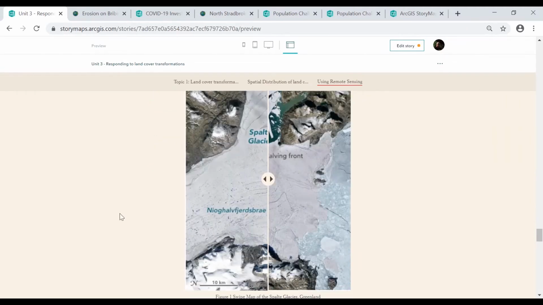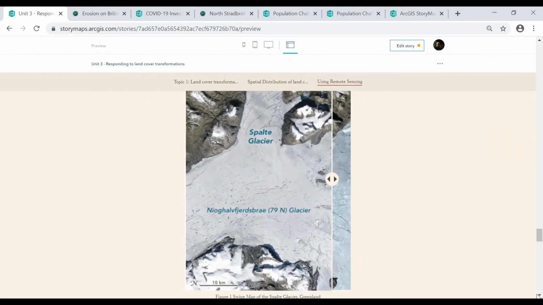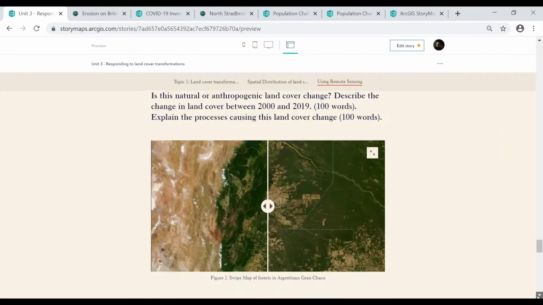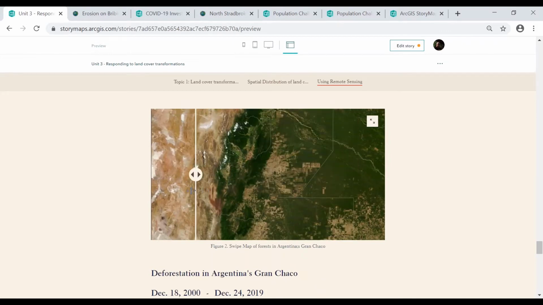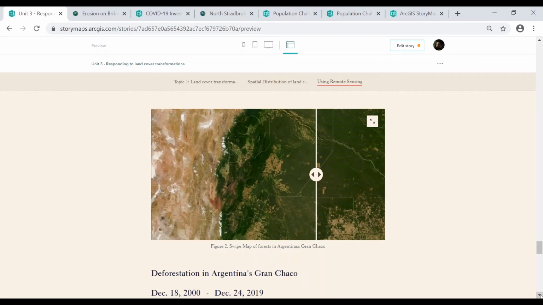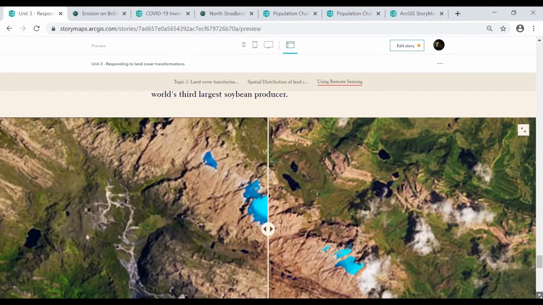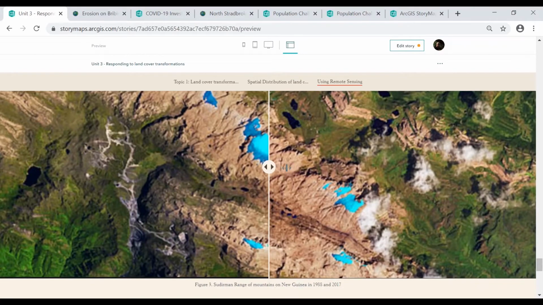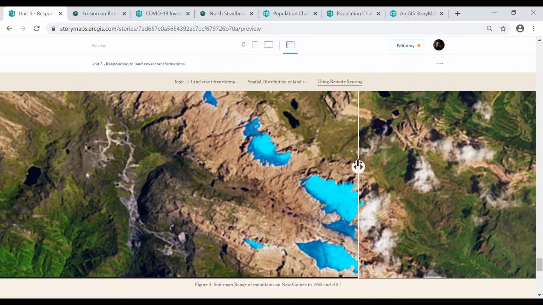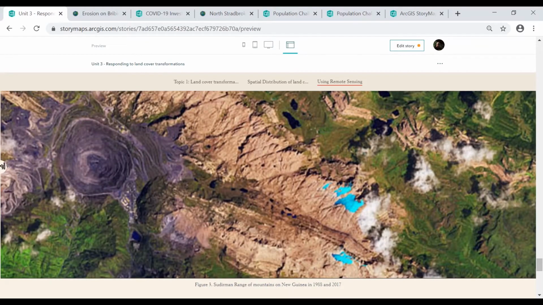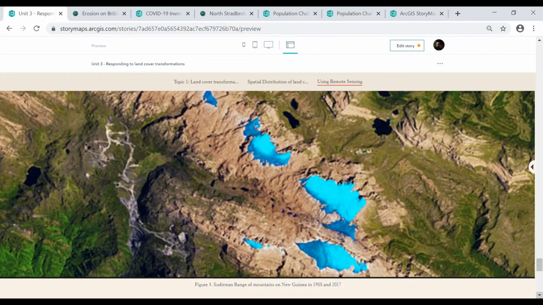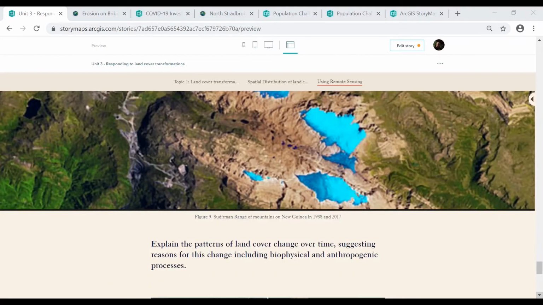One of my favorites is the swipe map. This is very popular with students. When you show them how to do a swipe map, you get them in straight away. And I often talk about before and after photos of natural disasters, and it doesn't always have to be that. One of my favorites is this one. This is the glaciers in Papua New Guinea, Highlands, and the disappearance of them between 1988 and 2017. And that's just from the NASA Earth Observatory website. And what we've done is got them to analyze that, explain the patterns of land cover change over time. I'm just going to switch back to the PowerPoint.